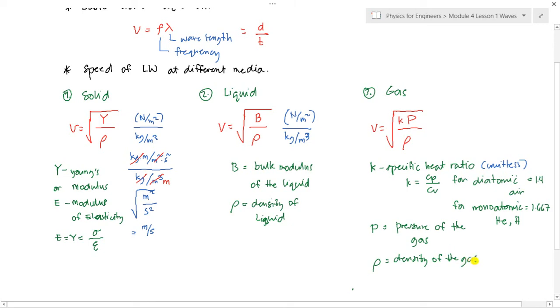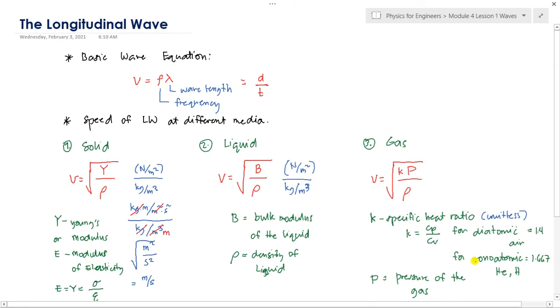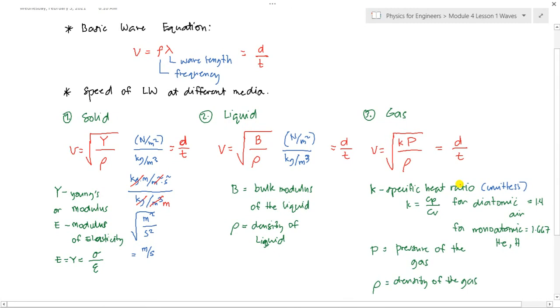So that is how we quantify longitudinal waves. Again, it requires three media: solid, liquid, and gas, and each medium has its own formula for velocity. Of course, these three velocities are still equal if you consider the total distance traveled in the medium and the time taken. It is the same because that is the fundamental formula for velocity, distance divided by time. So what I introduced are new, other formulas, for when the characteristics of an object are given, like for solids, liquids, or gas.